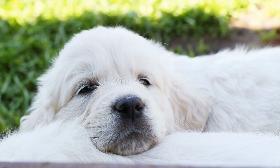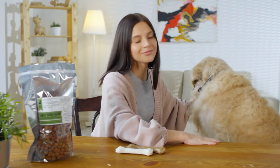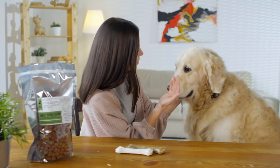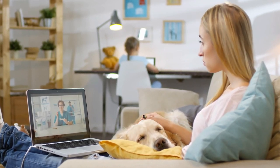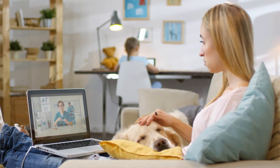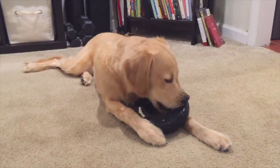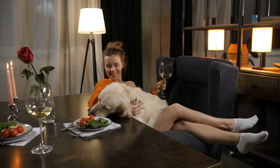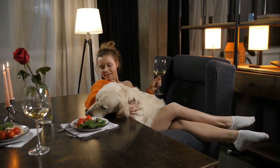Once you get all of their supplies, you've got another task to get ready for your pup: setting up everything. The last thing you want to be doing the first day of bringing your puppy home is making a lot of noise and getting frustrated while setting up their crate — you'll be flustered and they'll be terrified, which won't help you get crate training off to a good start. Set up their food and water bowls, install any baby gates, and if you have landscaping outside that you don't want them to get into, set up the snow fencing or playpens out there now. This will make the first day of having your puppy home so much easier.